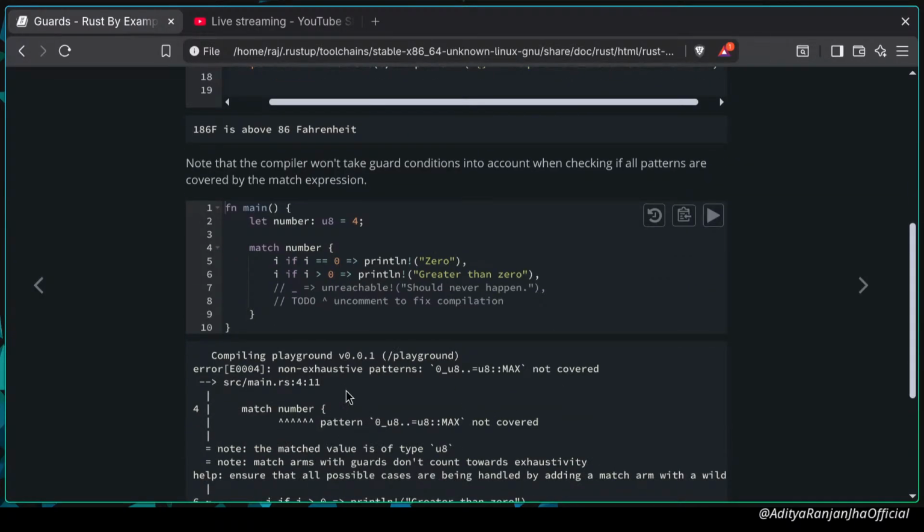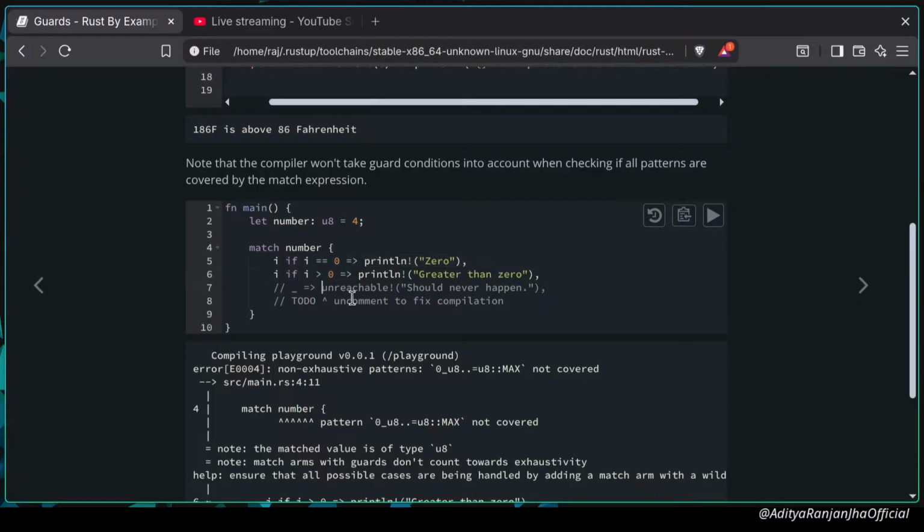So we are getting an error which is non-exhaustive pattern, which it is because we are not taking all values. It seems this condition and these guards are making the whole thing non-exhaustive. The compiler doesn't take the guard conditions into account when checking if all patterns of the match expression are covered.